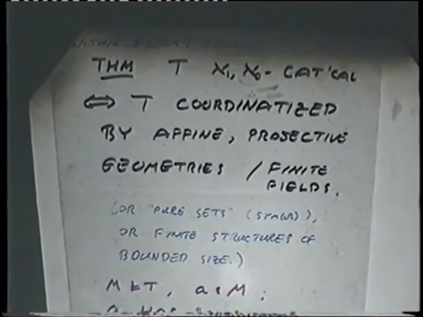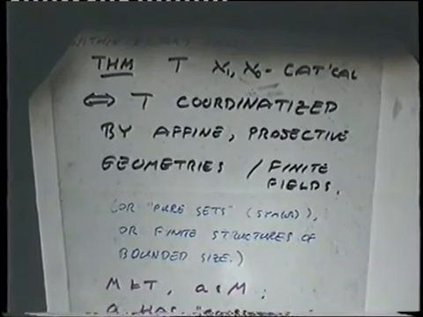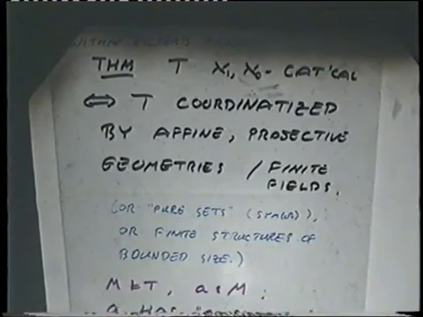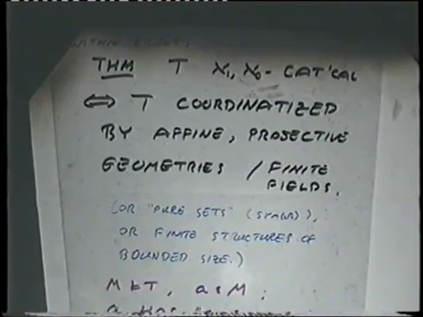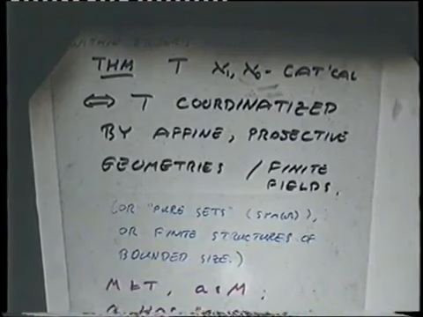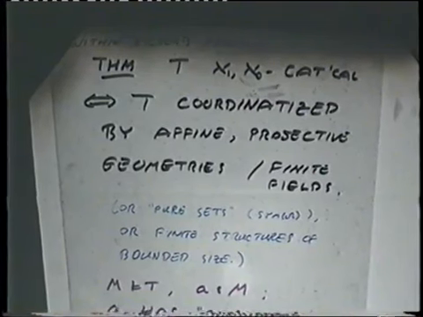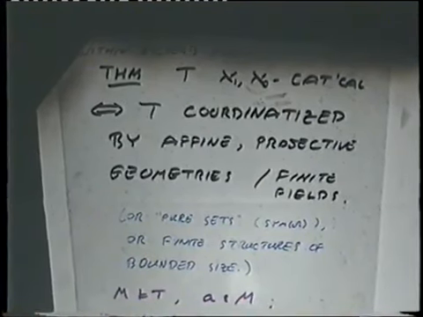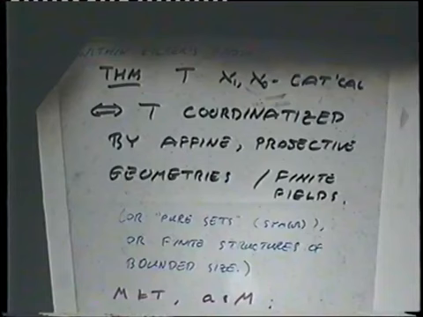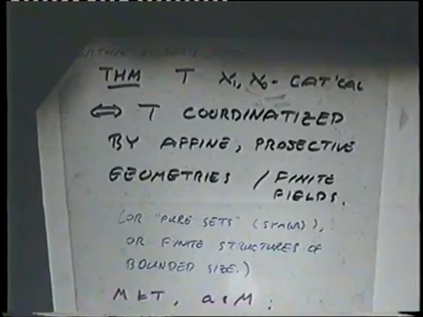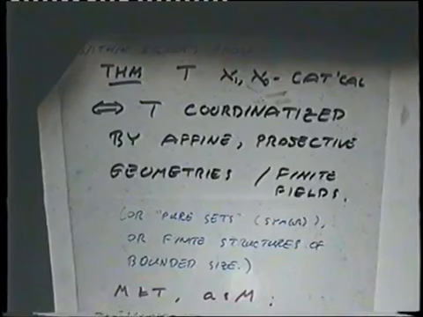And suddenly you begin to see mathematics in the usual sense, mathematical structures in the usual sense. So roughly speaking, the theorem says that to be totally categorical is to say that a model of the theory is coordinatized by classical geometries of a certain type so far, over affine or projective geometries, over fixed finite fields. And there's a couple of more degenerate things that you have to say to make it correct and that I'm not going to mention. But let me explain the statement of the theorem.